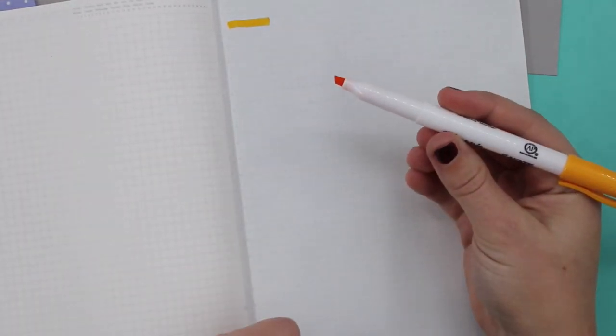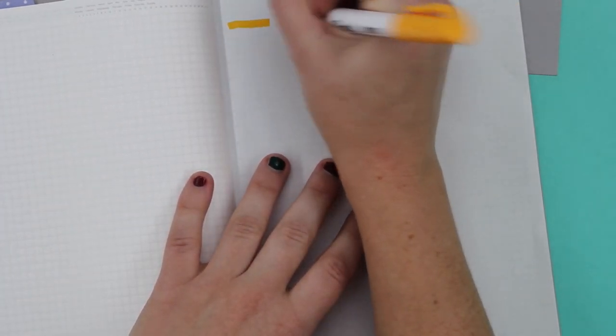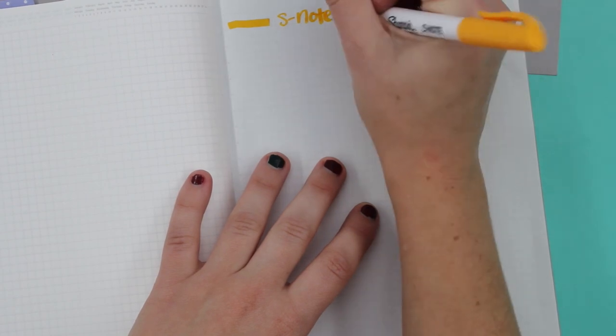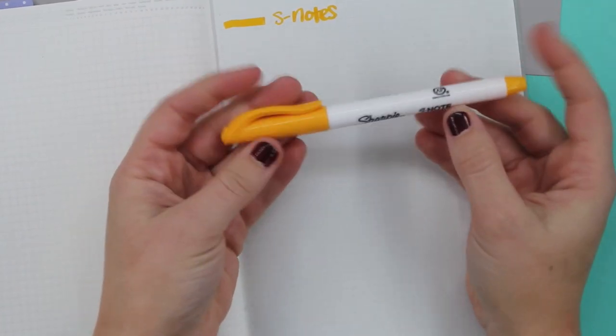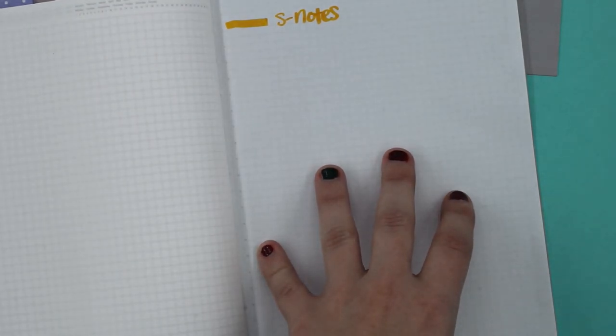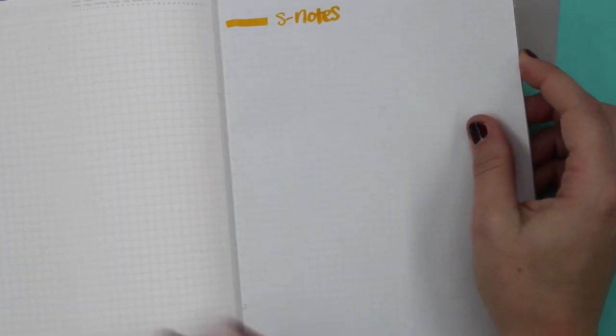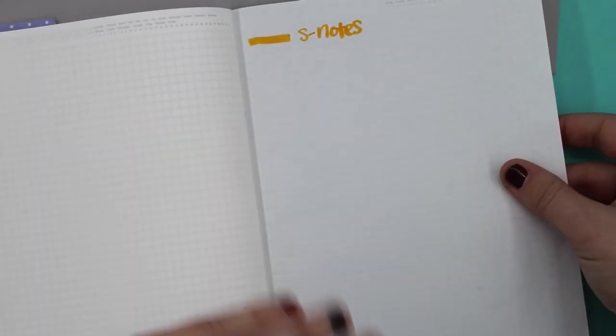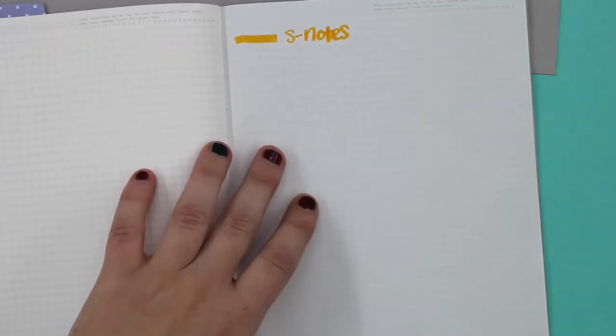So we are going to start off with the S note. So this is kind of an alternative to the mild liners. So this is an option that is more available in the United States. They come in a lot of different colors. They are darker. As you could see, the tone of the ink is not as light as mild liners, so be careful if you're wanting to use them as highlighters. They might not be the best option. So there we have it, looks nice, right? Smoothly. And so there is ghosting, which is expected, but there is no bleed through. So that is awesome. So the S note is a thumbs up on the Stalogy paper.